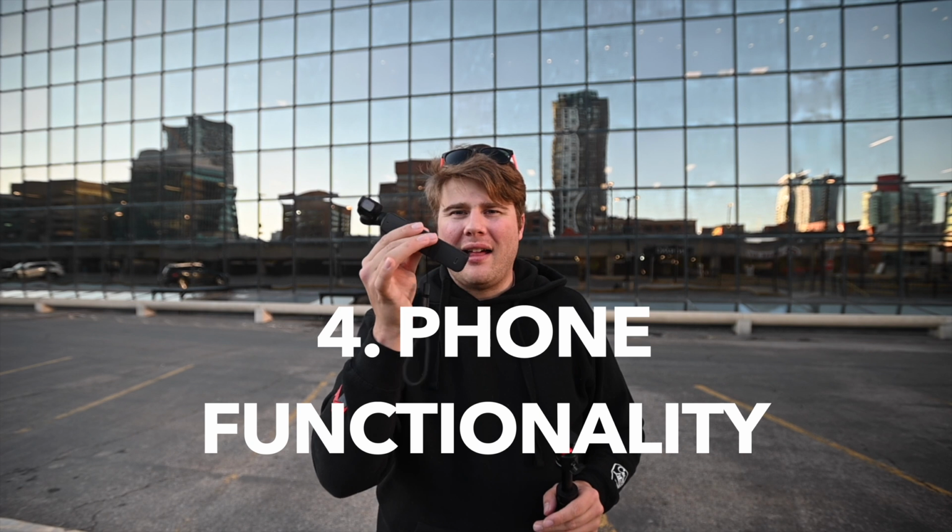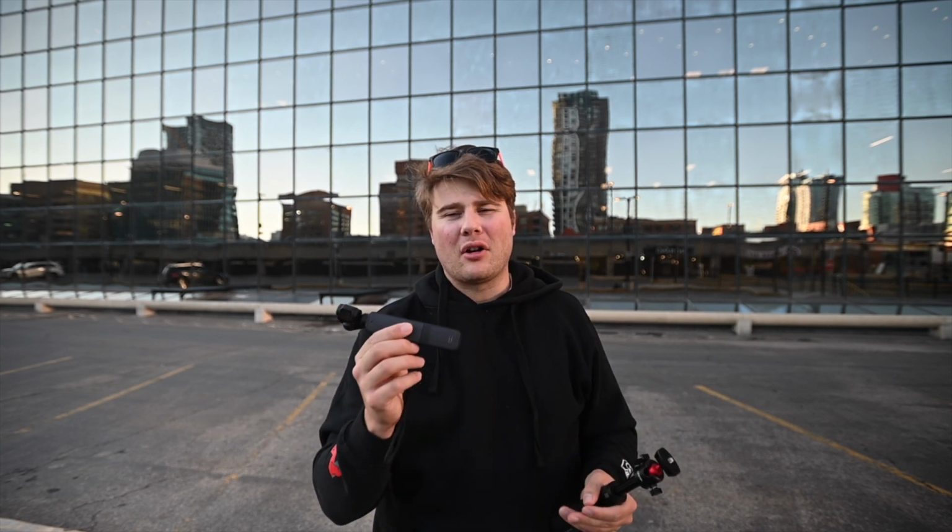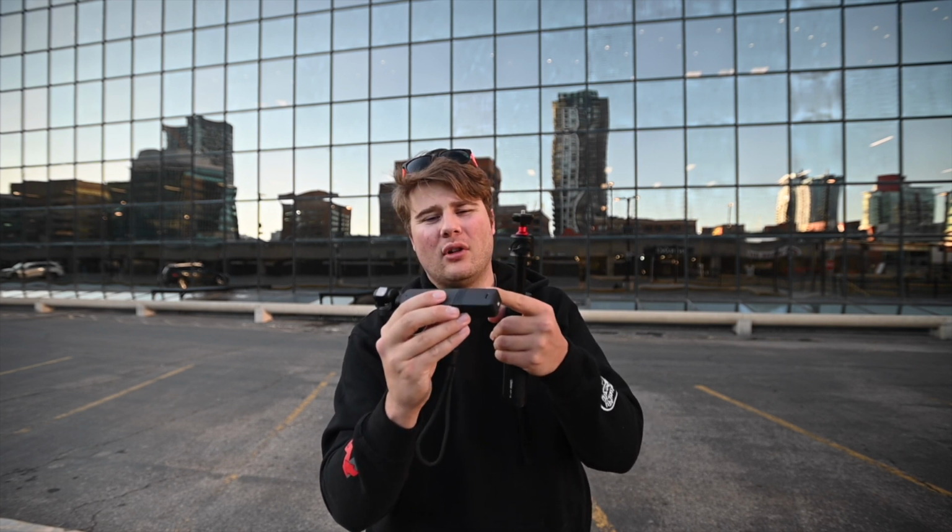Number 4 is the functionality between this and my phone. It's super well connected once you use the Creator Combo with the all-in-one handle on the bottom.